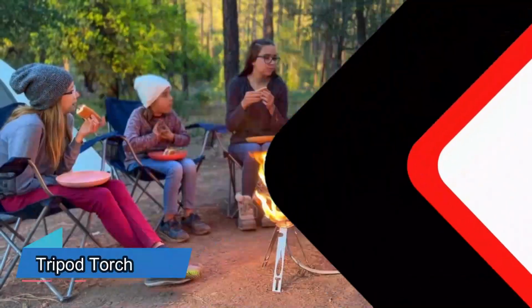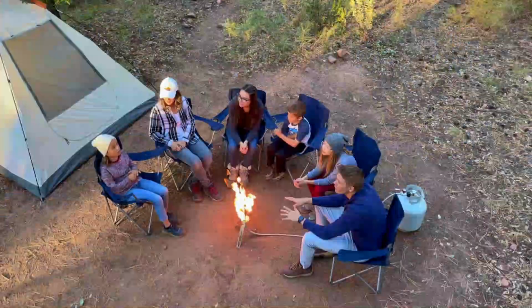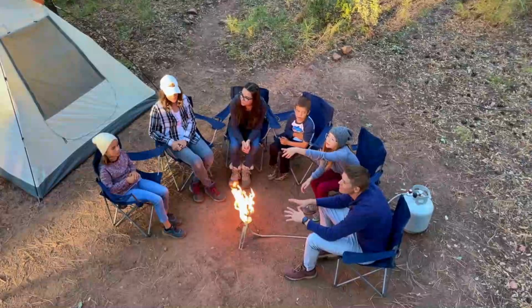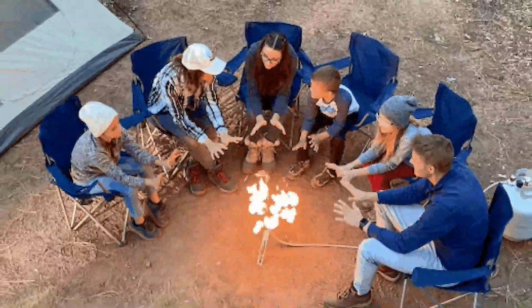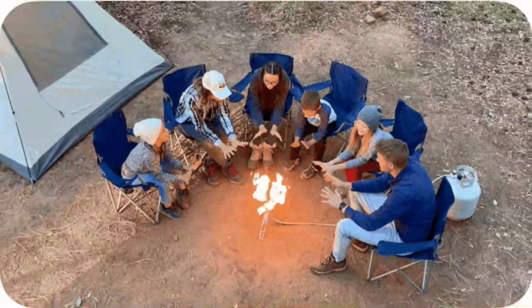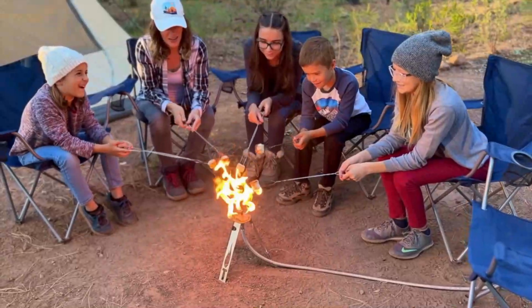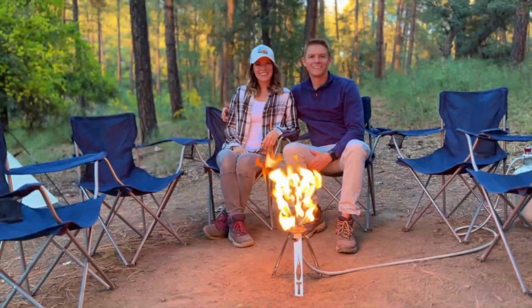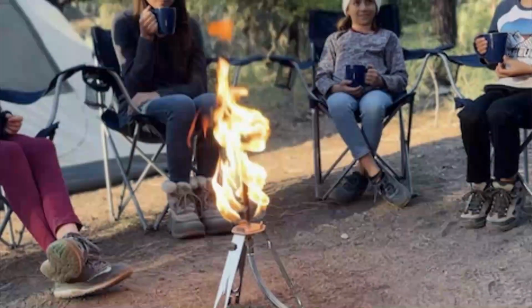This special propane burner improves the way we camp with technology. The people who made it suggest using it for your campfire desires. If you have a 9-kilogram propane tank, this burner will keep working for about 26 hours. It's not heavy, just 1.4 kilograms. It gives you all the good parts of a campfire without dealing with wood and smoke troubles. You can buy one for about $129.